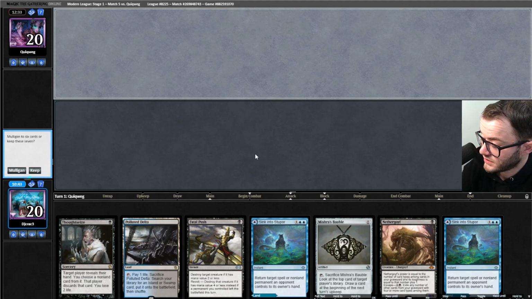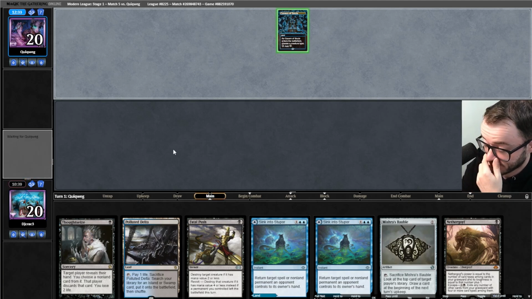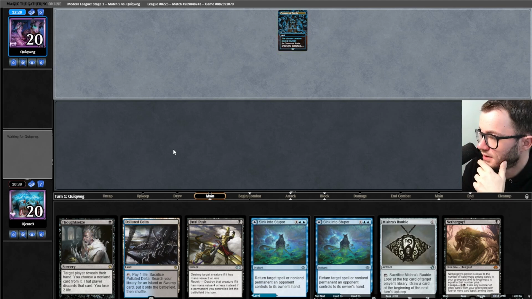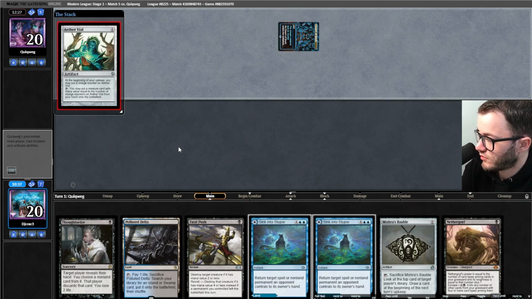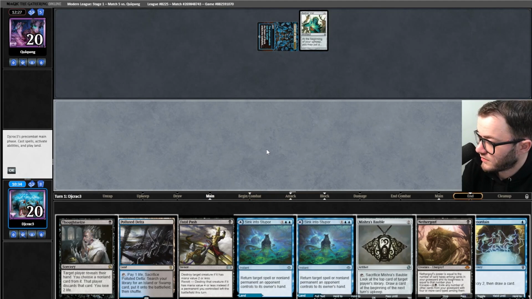Alright, open hand. So basically 3 land, Bauble, Thoughtseize. I'll keep. Obviously want to try and... There you go, look, Cavern Souls straight off the bat. That's why Counterspell's out of it. Alright, they do have the turn 1 Ether Vial. That's annoying.